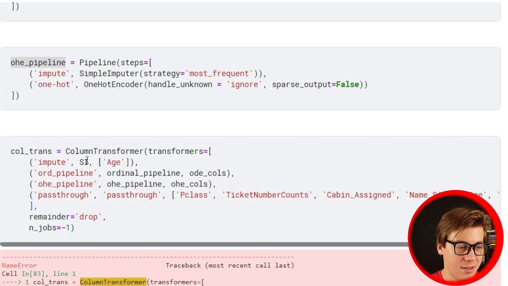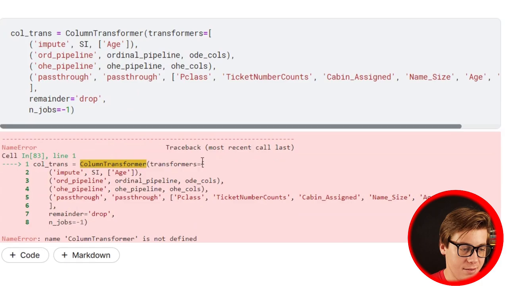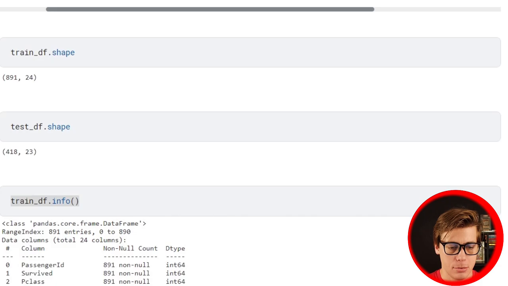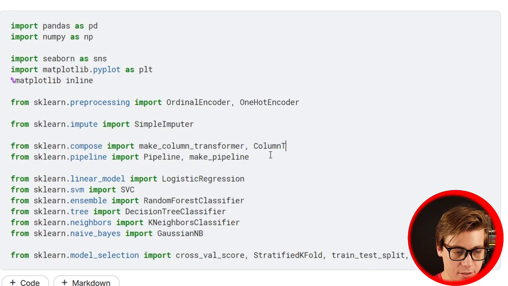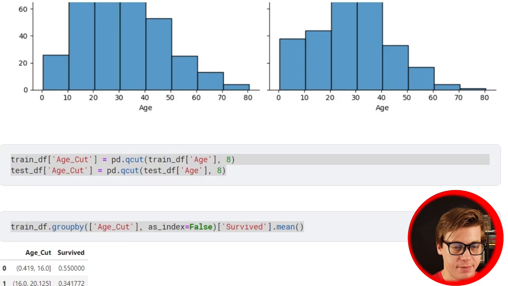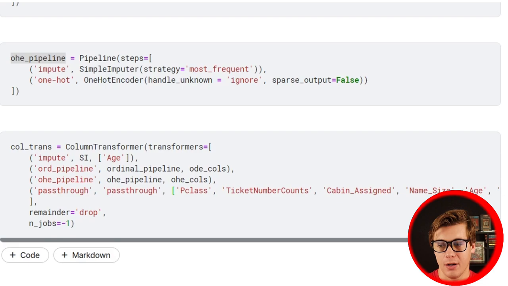I speak too soon sometimes, right? Column transformer. Did I not put this in the beginning? Thought I did. You know what? I did not. Oops. So make sure you put this over here. Technically, you got to put it in that code at the very bottom, but put it over here. And I think in my original version, I actually kept it here at the bottom. And it's working. All right, now we can start taking a look at all of our models, which is great.